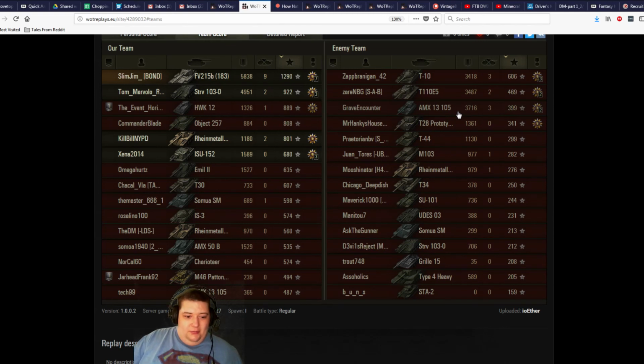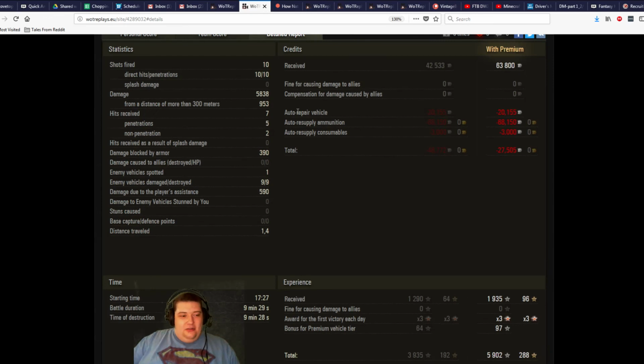Wait, so it was the T10, the AMX 13105, and who was the other one left alive at the end there? I don't remember. Oh, T44, yeah. Okay, so T44 didn't do nearly as well as these two, but these two definitely carried the enemy team. If they hadn't been basically taken out or cornered in by a couple of deadly tank destroyers, that game would have gone much differently. But 10 shots fired, and oh, look at that. That was beautiful. If only someone could have killed that Type 4 for us, we could have hit that Scorpion in the side much sooner.